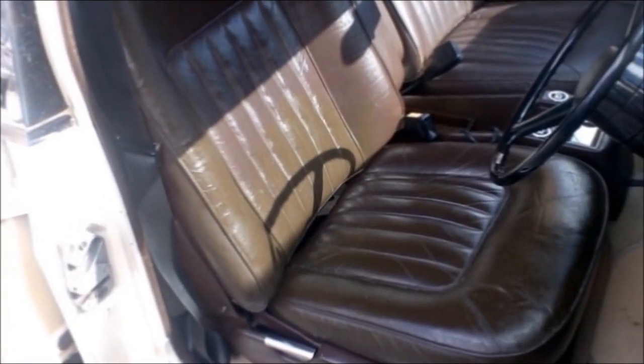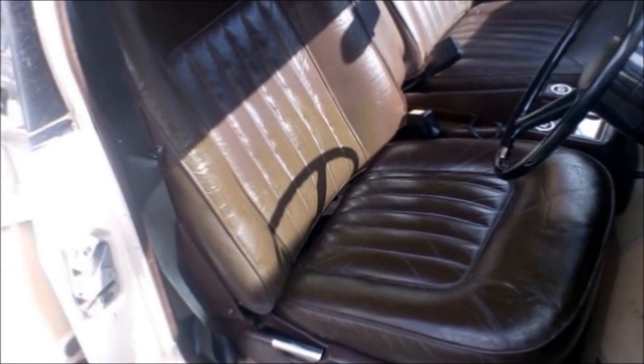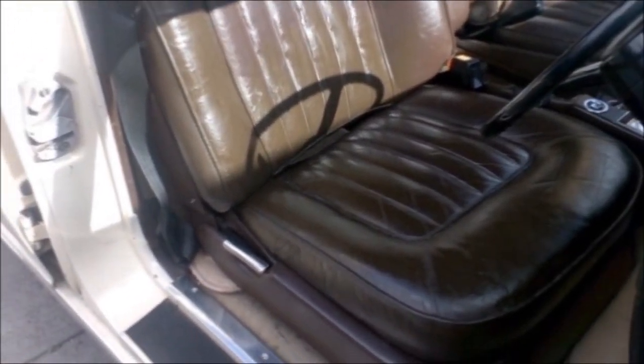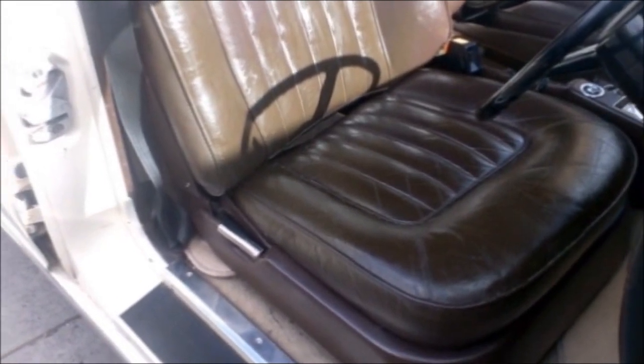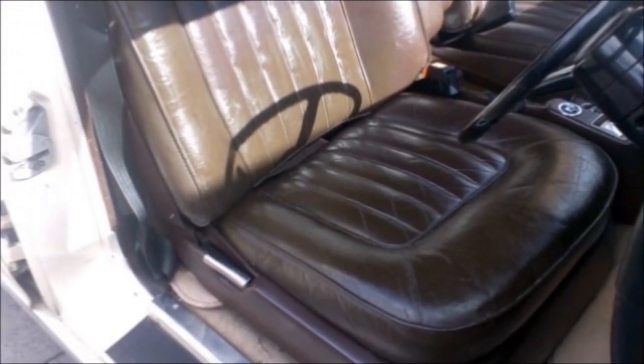Well, there we go, folks. It's all done. I have put some leather conditioner on it, which has given it sheen back. And overall, I'm very happy with it. I think it's done an excellent job. Does it look brand new? No, it doesn't. In fact, I think that's actually a good thing. It shows some care lines.